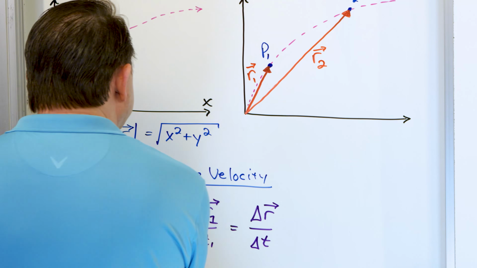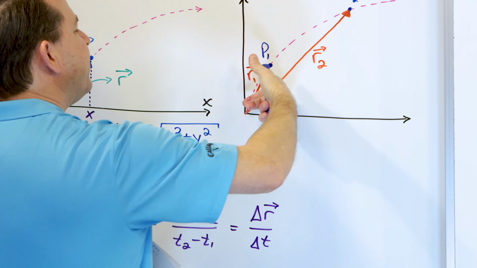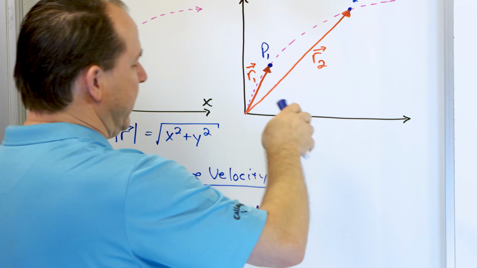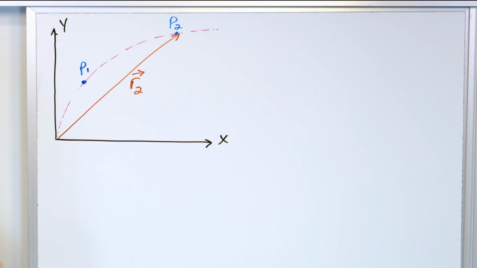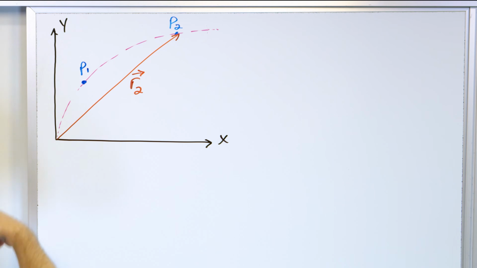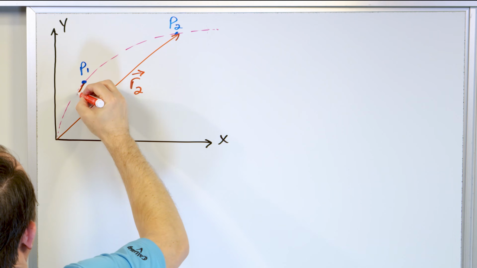All right, how do we subtract? What we do is we take position vector number 1 and we flip it in the opposite direction, making it negative position vector number 1. That's how we pull off subtraction. In order to subtract a vector, you take the second vector and you flip its direction, which makes it a negative vector, like this. You go down here and draw this.